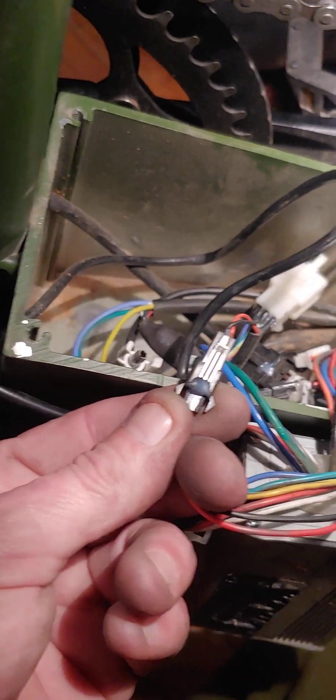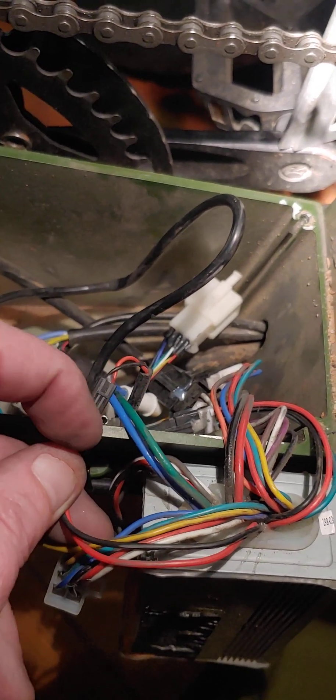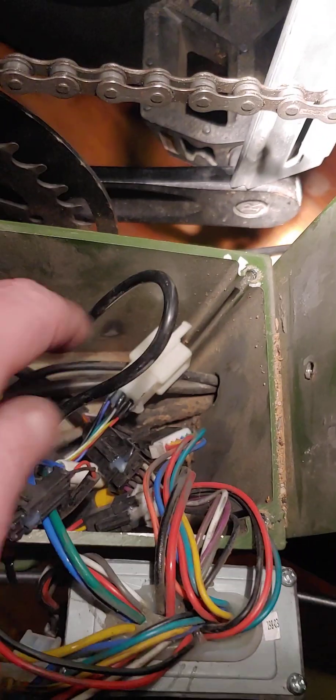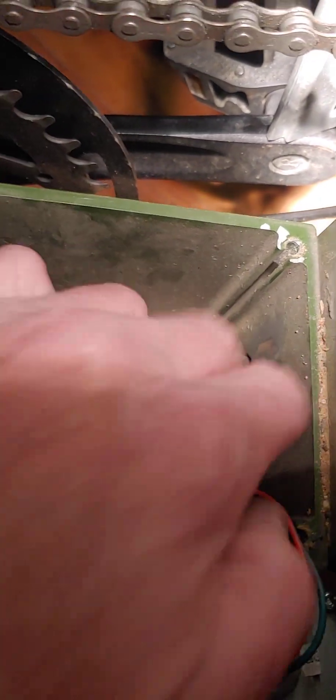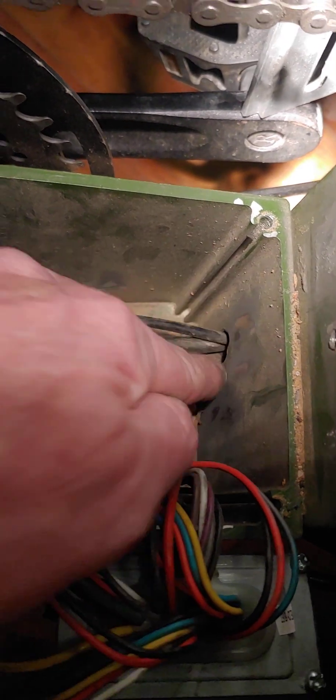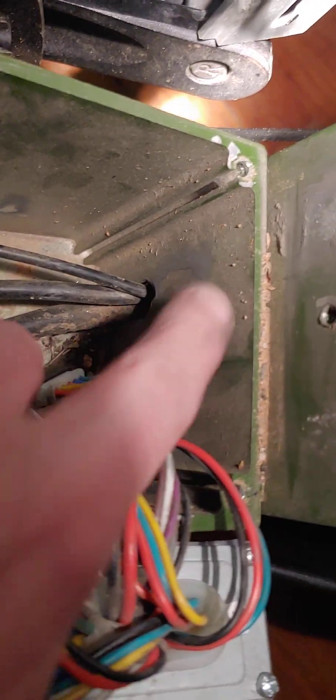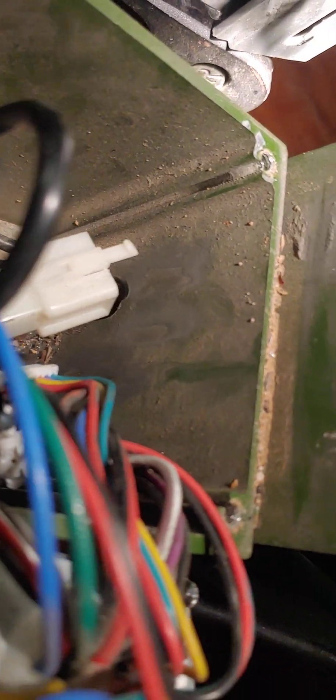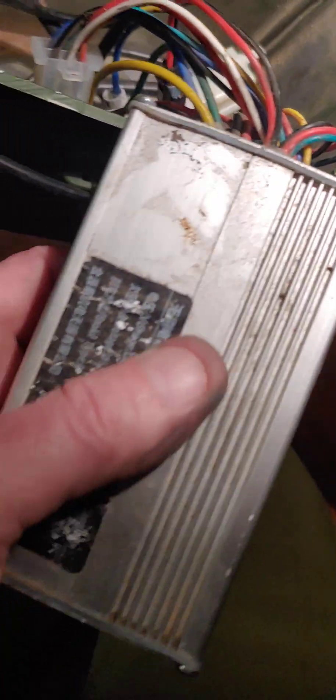That hot glue is a good backup — it's holding these wires together, so you're probably going to replace it when you're putting everything back together. I picked up a little road debris, so I'll be doing some waterproofing in here. You can see some rubbing too. When I got into this bike with all the miles on it, I had a rattle, so when I put this back I'm probably going to wrap it with something waterproof to make sure I'm not getting any more metal contact from the controller, so it eventually won't short out.